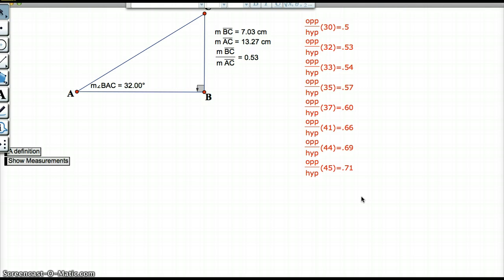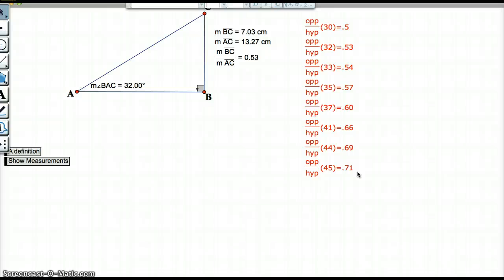Okay, I hope you don't think I was being serious, because to memorize every single one of these ratios would be absolutely impossible, especially because we're not even thinking about the half angles. What about a 31.5 or a 30.1? All of those ratios are going to start changing. So it'd be really great if there was a way that would remember all these ratios for us.